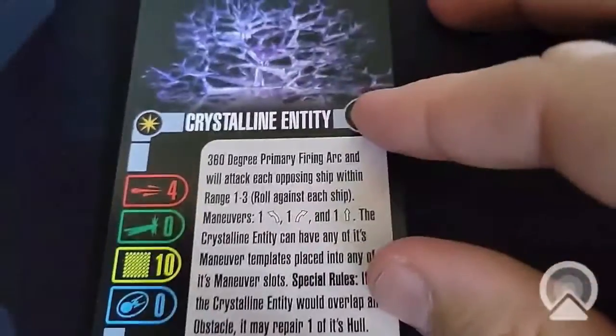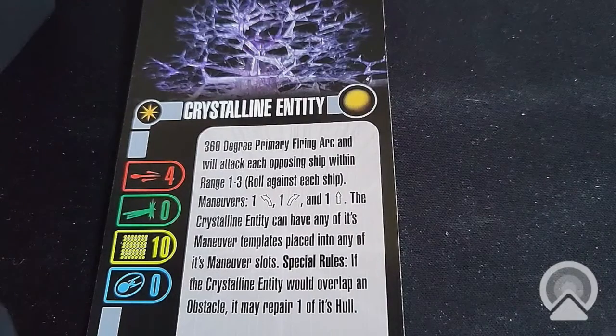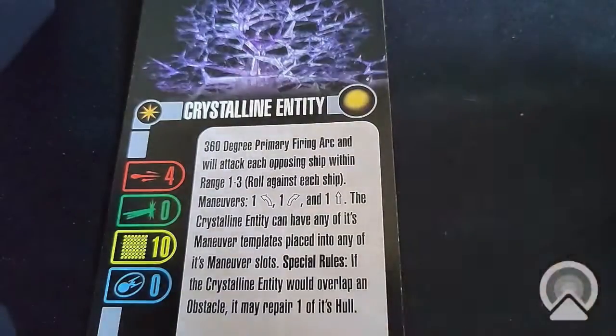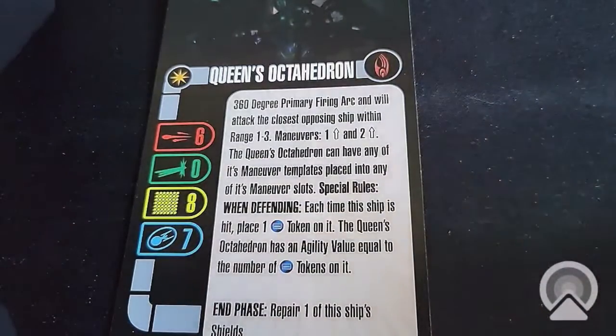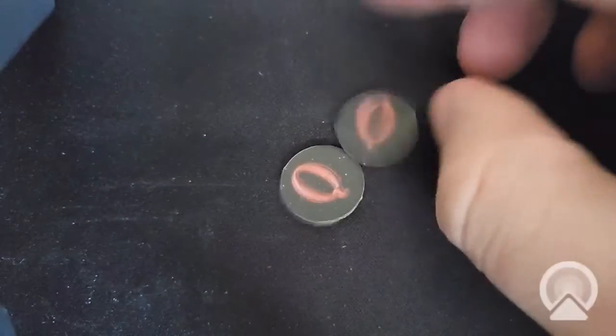The next one is the Crystalline Entity. I'm pretty excited that that's finally making an appearance in this game in some form or fashion. And we also are getting a token that represents the Crystalline Entity. So there's all of that. And then the last tarot card that we get is the Queen's Octahedron. So here is the token to represent that. It's on the backside of the Crystalline Entity token. So yeah, I'm pretty excited to play this mission throughout its entirety. And that is it. The only other thing to show off are the Q tokens that come in this. This is again a mission thing. I don't 100% know what they do, but they are there. And so that's really it.